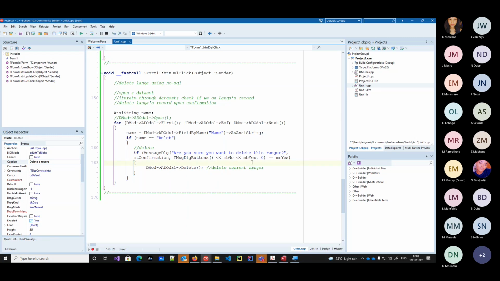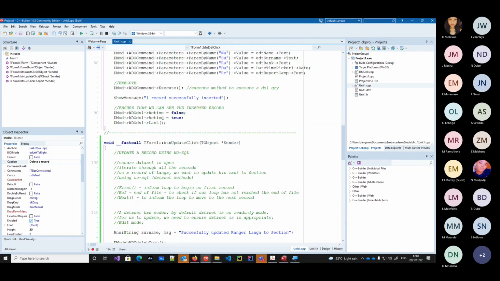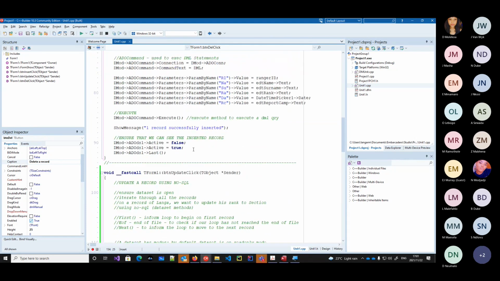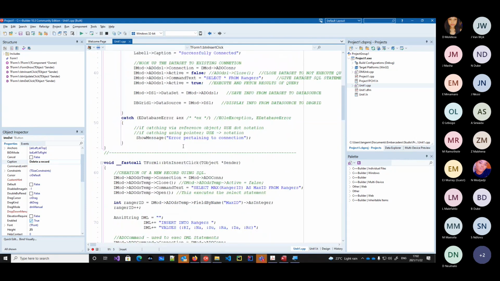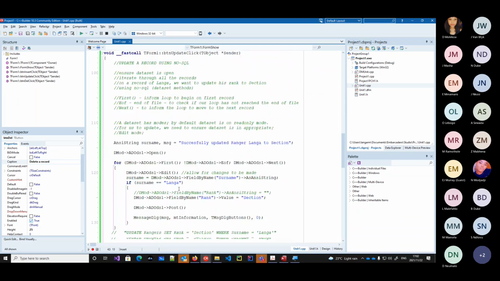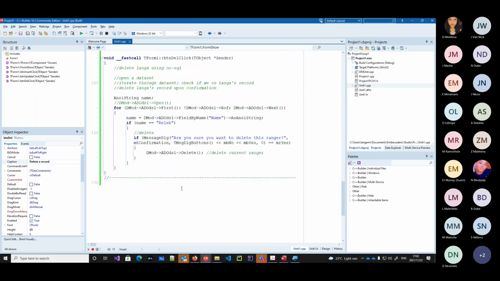But yes, we can delete without this line, but that is only because the data set is still open somewhere at the top. Yes. Okay. All right.